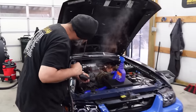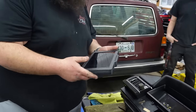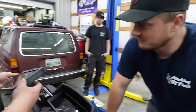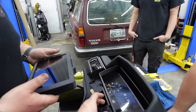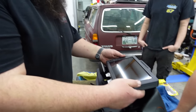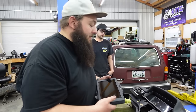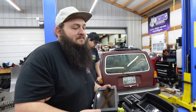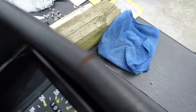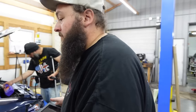Hold up, what we got here? This right here is my Tinker 10-inch dash. That thing's nice. And we're about to make it fit on this. Maybe. No, there's no maybe, it's fitting. I'm dead serious, slicing this off. What if a man just built some spacers? We make the cut look as good as we can, lay a little seam sealer on it, smooth it out. So we're gonna cut it before we seam seal the cracks? Yeah, that's what I thought, because we got cracks running all the way through. We might as well save the seam sealer by cutting this off. What are you gonna cut it with? I haven't found that out yet. Charles bought some stuff to use.